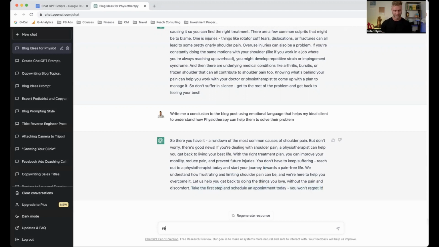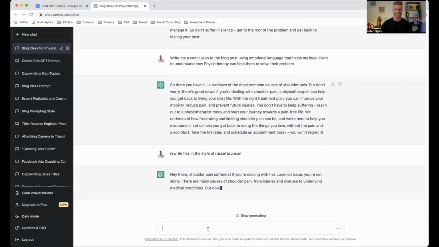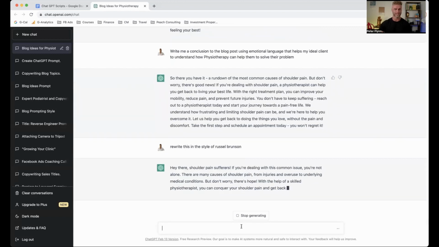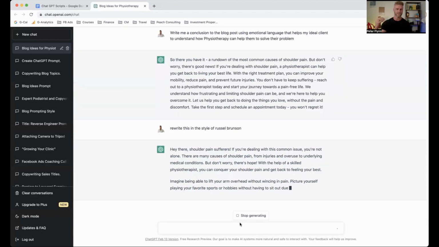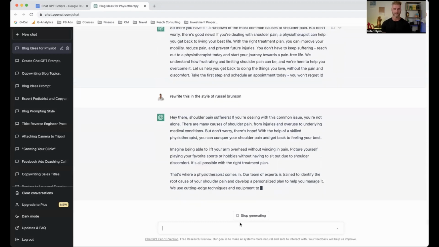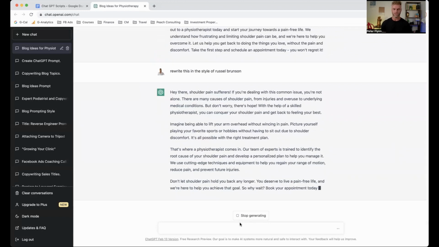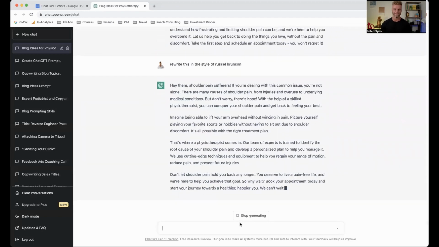You can say rewrite this. You can even say rewrite this in the style of, you could even say Russell Brunson, and it would suddenly come up with something that's extremely salesy. He's very much known in that sort of area. And it's going to have big call to actions. Probably won't be for everyone. It wouldn't be very on brand, I don't think, for many healthcare clinics, but it's just showing you how you can actually think about using ChatGPT and using different people who are experts in different fields and the way that they write to actually learn how you can better talk to your audience through your written content.